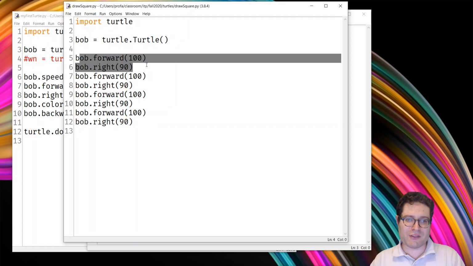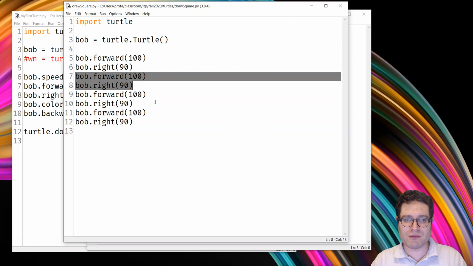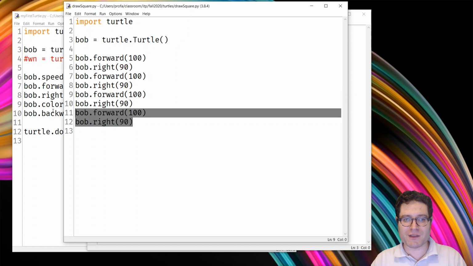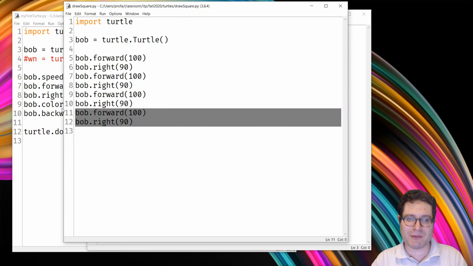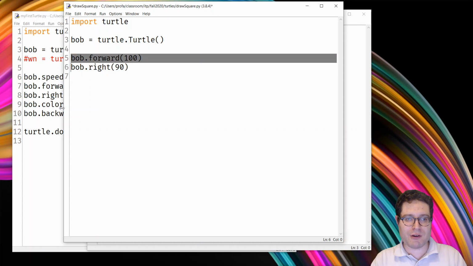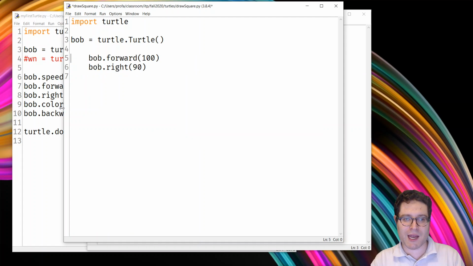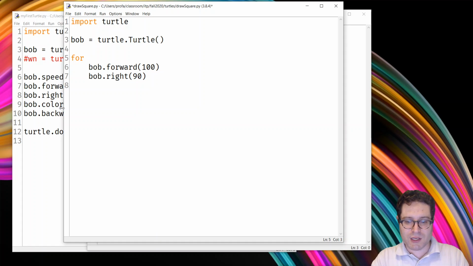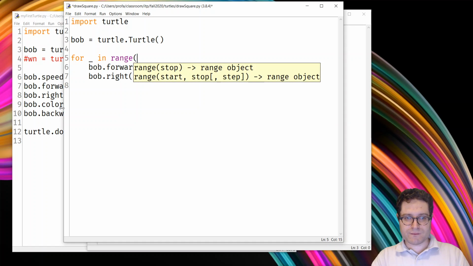Notice that we're just doing the same thing 4 times: 1, 2, 3, 4. This is the exact same pair of statements repeated 4 times. So let's just write it once and throw it into a loop that's going to make it happen 4 times. And that's fairly simple. So for blank in range 4.